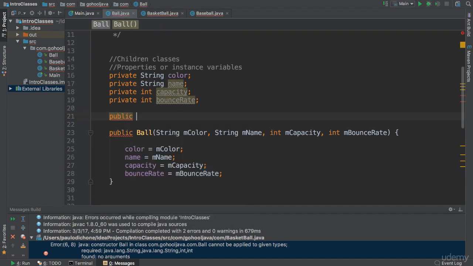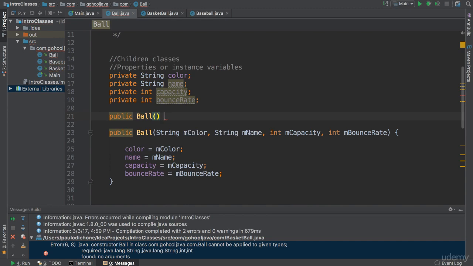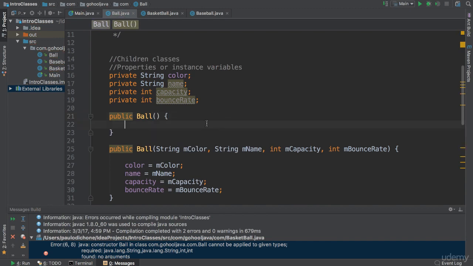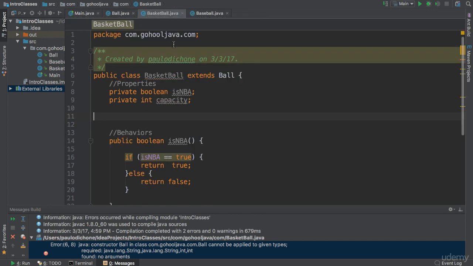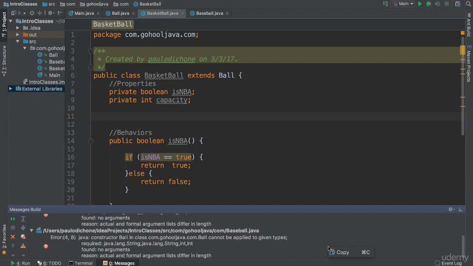Just put public ball, like this. It's empty, so it's going to be a default one. This will solve the error and allow us to run our code for now at least. Okay, let's clear this.